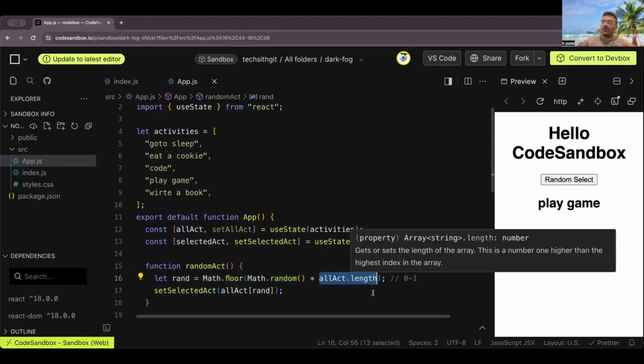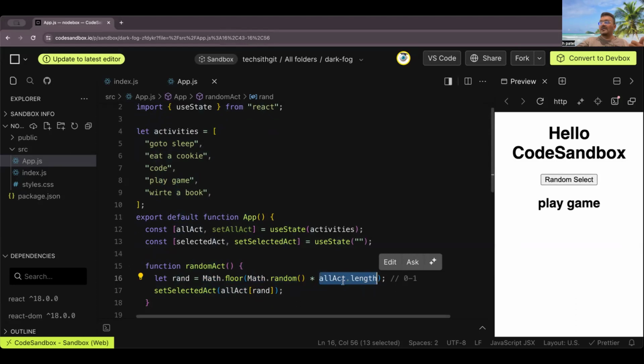Let's say if you are flipping a coin, then you have two choices, then you put two here. In this case, it's 5 choices here. You multiply this by 5. So this gives me a number between 0 and 4, total 5 choices. And then you pass that into this all act array, and it gives me the value by index.